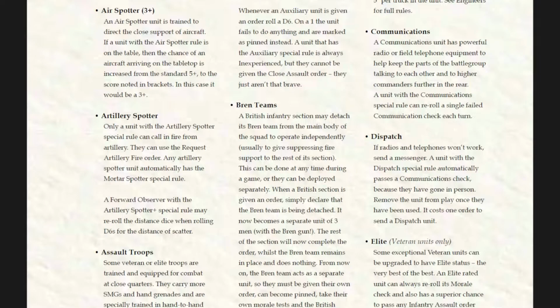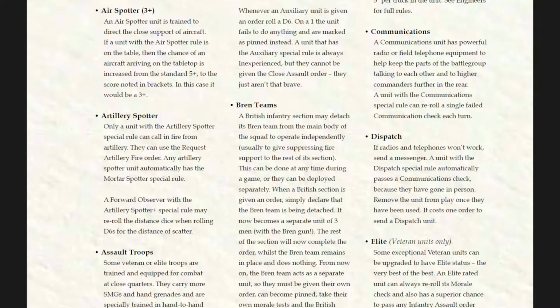Or fight, damn you. For the Red Army, the presence of an NKVD political officer bolsters the morale of the troops, or instills fear. If a Russian battle group includes an NKVD officer, then, before the start of the game, roll a d6 and add the result to the battle group's battle rating. Okay, so that gives you an opportunity to remove pins later, forcing them forward without suffering a loss to your battle rating because you added it at the start of the game.